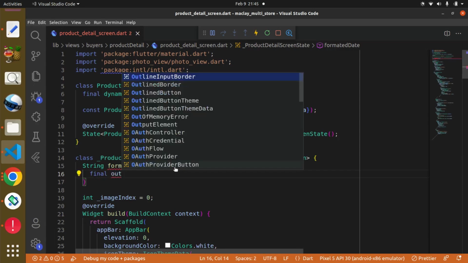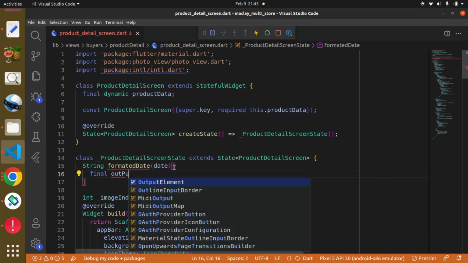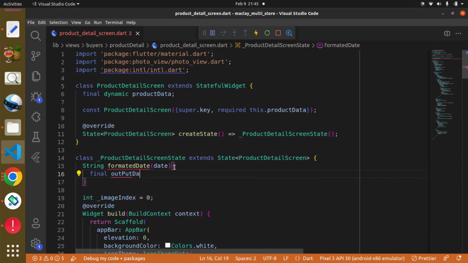And we can create a variable to store how we want to format the date. We can call this outputDateFormat. And it's going to be equal to DateFormat, not formats, but format. And now we want to specify how we want to format the date.